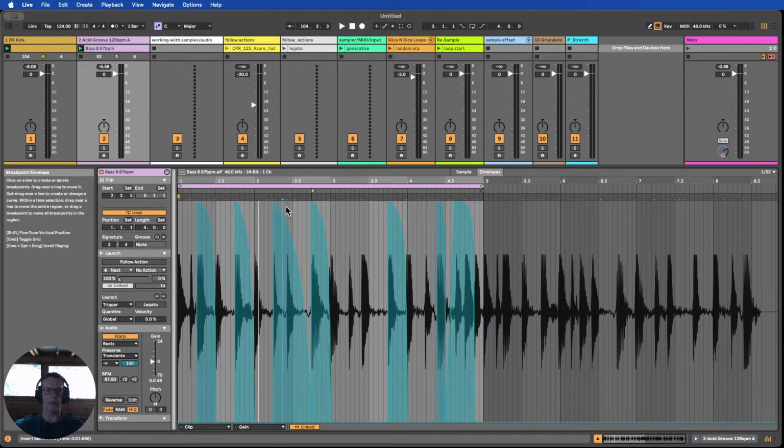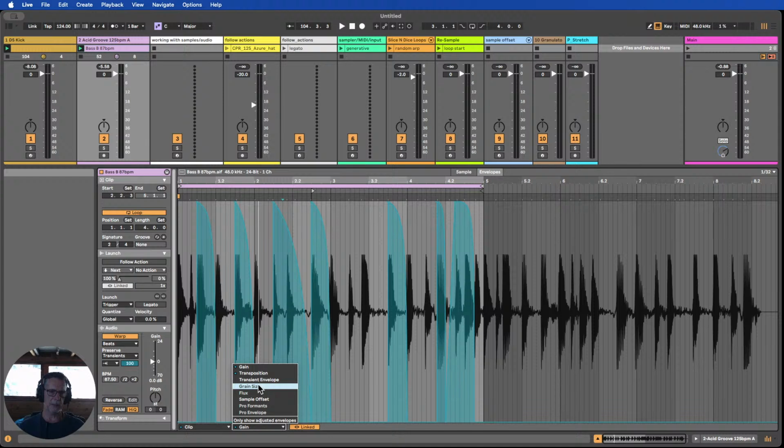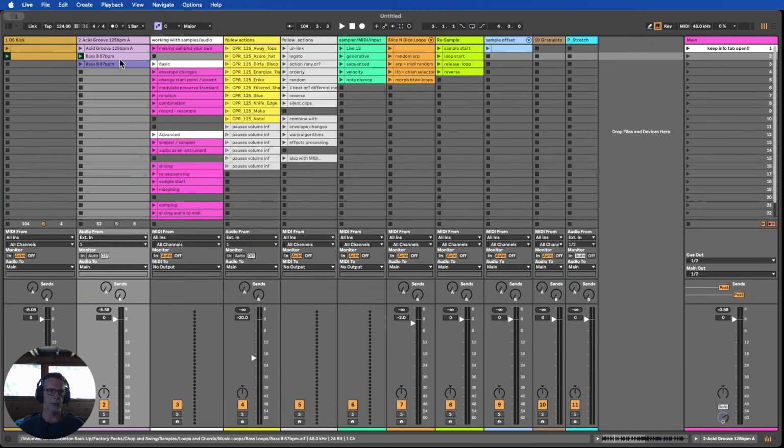Let's maybe do another clip, so I like the combination of those two things. Let's do another clip for the transient envelope. So we treat that separately just so you can see what that does. And I also think I'll apply that to a drum groove so you can really get the feel for that.